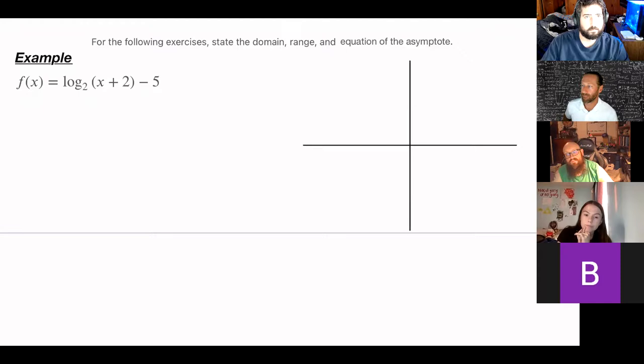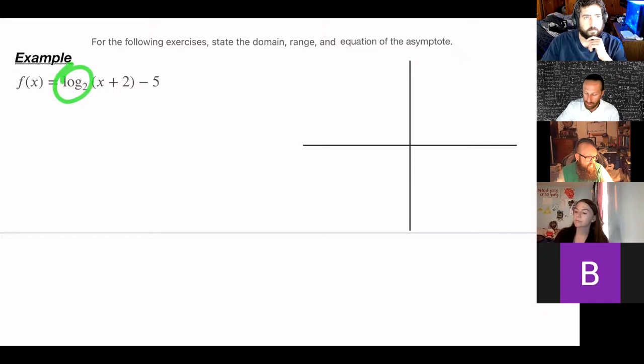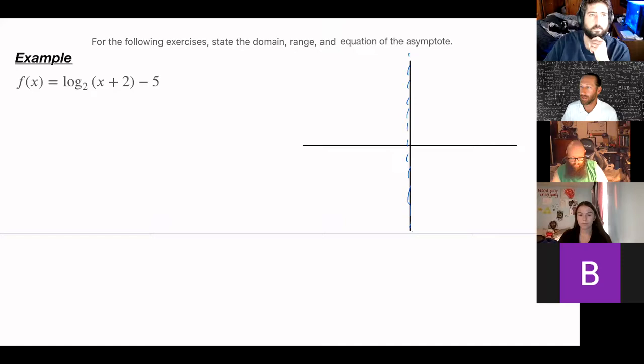Great question. So because we know it's a log, we know it's going to be running up and down. So I'm going to graph my asymptote. Remember, I always want to watch my asymptote before I start graphing this thing, okay? Because I don't want to get in trouble. And that means I'm going to start at 1, 0. And all I got to figure out is if it's increasing or decreasing, and how do we do that? The coefficient of the base. Good. It's all about that base. And because it's a 2, it's bigger than 1, it's going to increase. For every x, it's going to increase and get larger. So I know that my original function is going to look something like this.